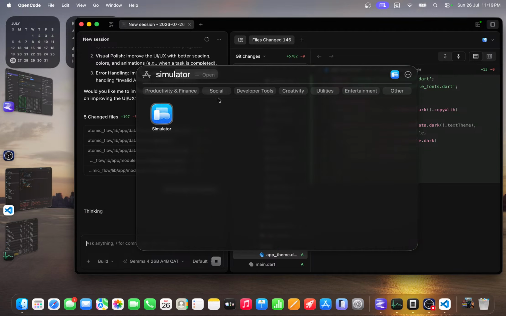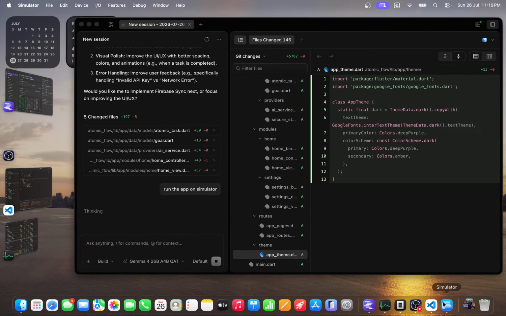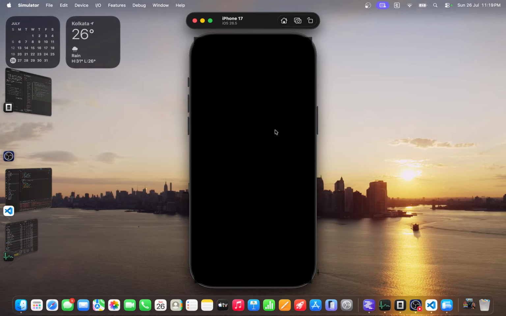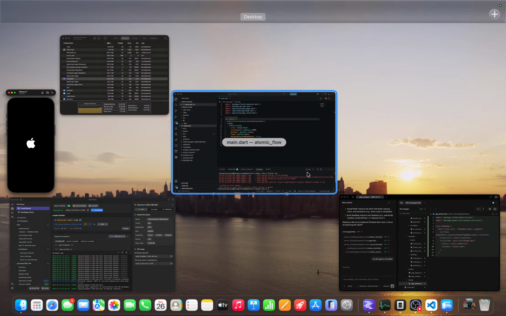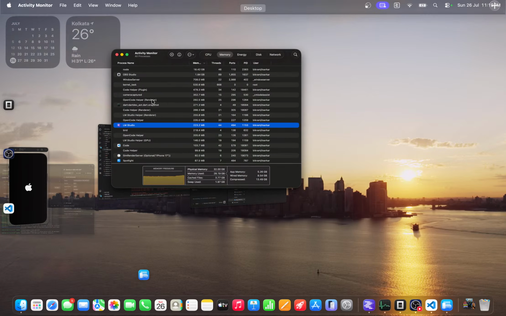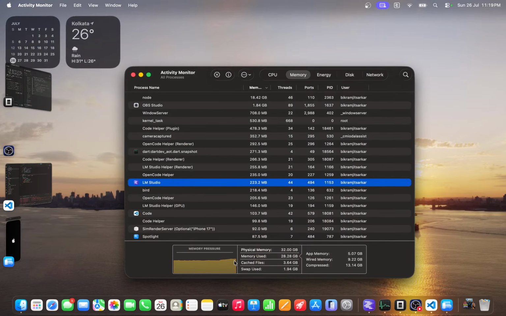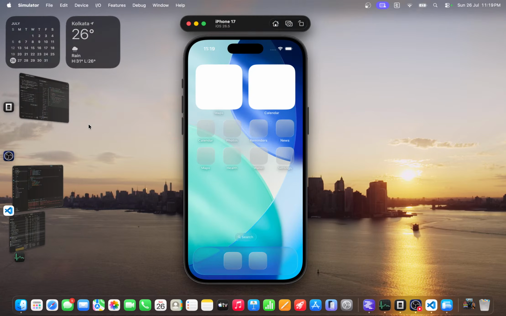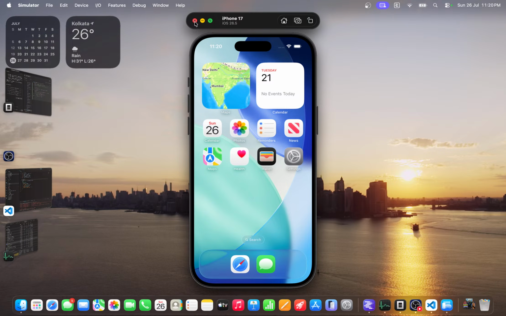I know it can crash. Shall I use simulator? I don't know. Like I should use simulator or not.